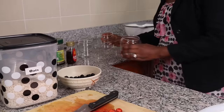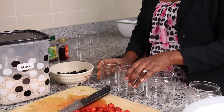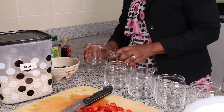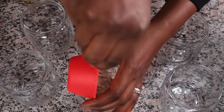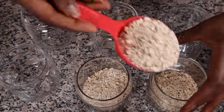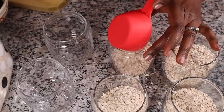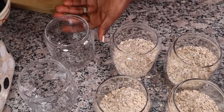So in case you're wondering about overnight oats, by the way, the ones that you normally buy from the supermarket are usually pre-cooked. So you don't necessarily need to cook them, although most recipes will call for us to cook them. But basically, just put your oats in your container and then put your yogurt and then put whatever toppings you want to put. And then drizzle a bit of honey and then put it in the fridge overnight and then wake up to glorious deliciousness the next day.